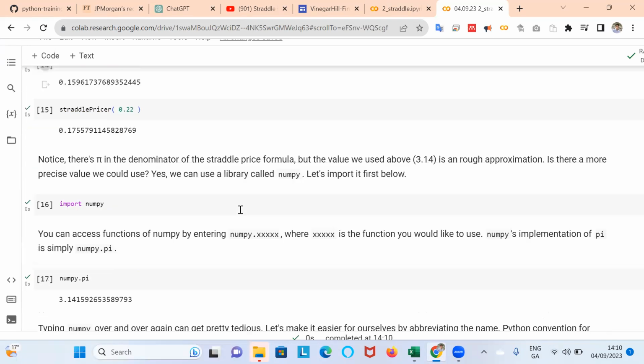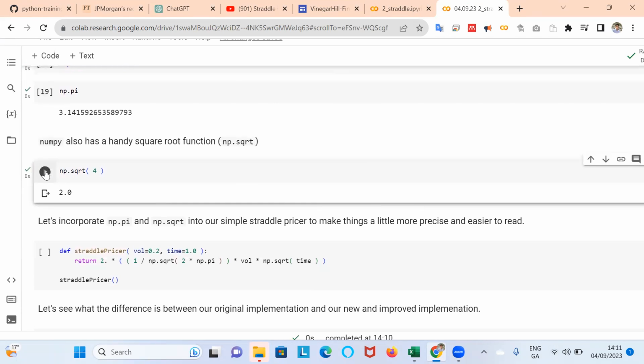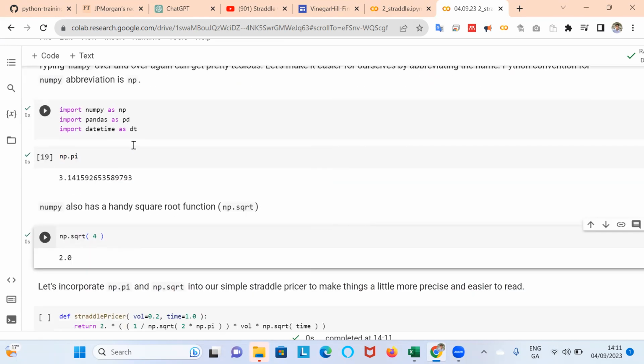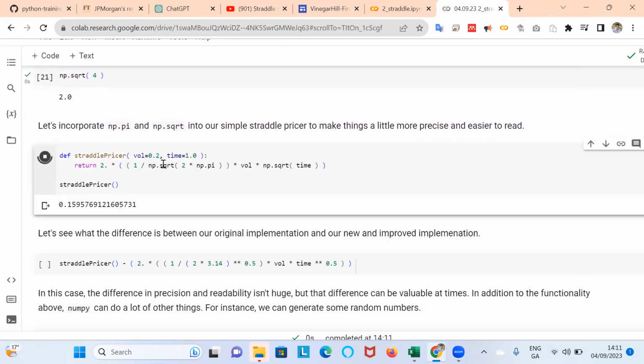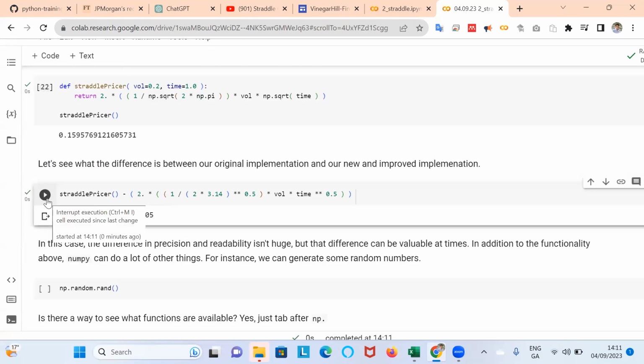But maybe we would prefer to make use of the NumPy square root function np.sqrt. Now that's available to us because we have imported NumPy, and we can also set our function up in a way that explicitly calls in np that takes the square root, and we can also obtain the value for pi and then the straddle pricer.